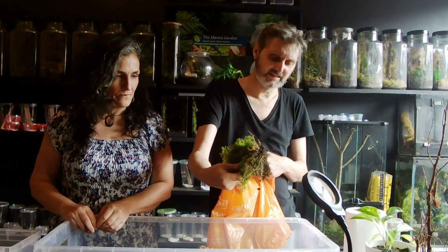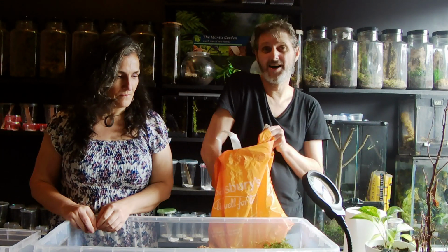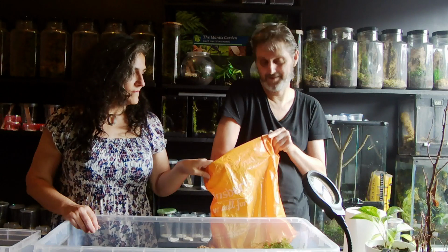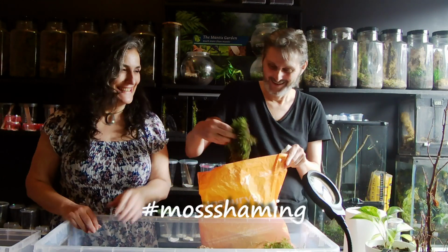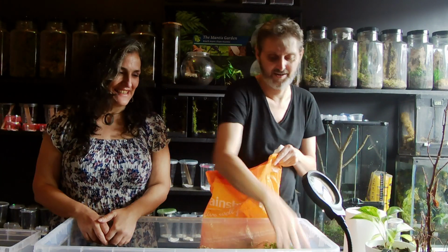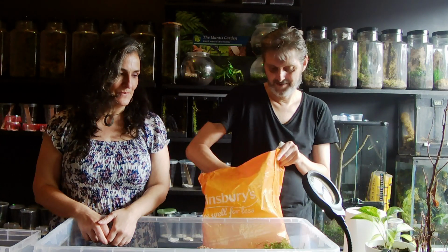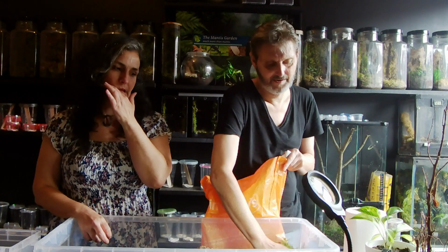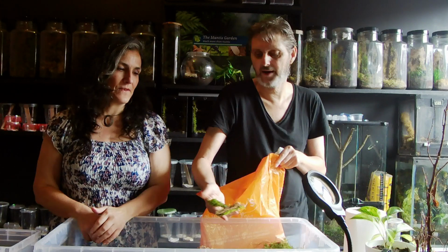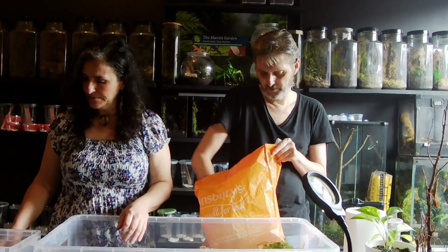And this is just collected moss, but it's been in there for ever. But it's nice and green. Look, Steve, what do you think about our moss? It's nice and green, we can pick it up in chunks, there's loads of it. It's been debugged as far as we can. It's been there for quite a while, so I hope. Oh, look at that, nice bit of wood there. Bit of wood with moss on it, that'll do.